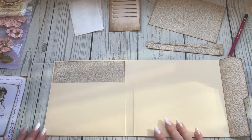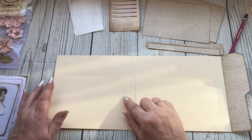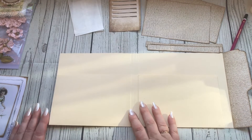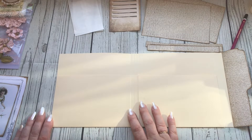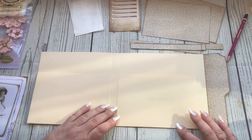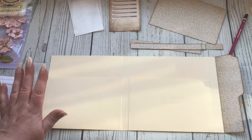You will need to check your own measurements as to what size you need to cut yours to. Mine - this inside pocket - I'm going to cut my mat to six and a half inches by four and three eighths inches. The inside back pocket measures six and three quarter inches wide by four and three eighths inches deep. I'm actually going to leave my backs empty - not going to decorate them, I'm going to leave them plain.